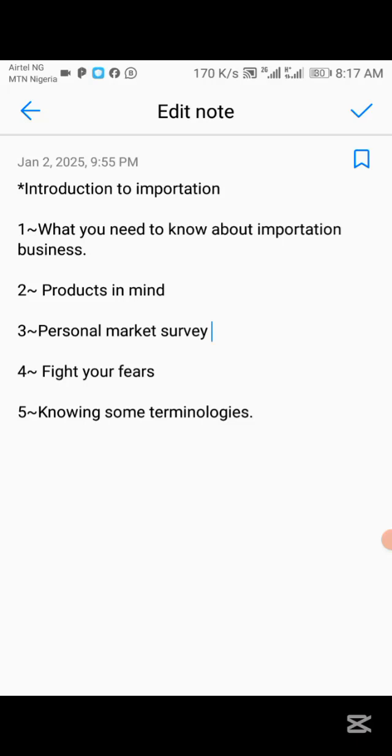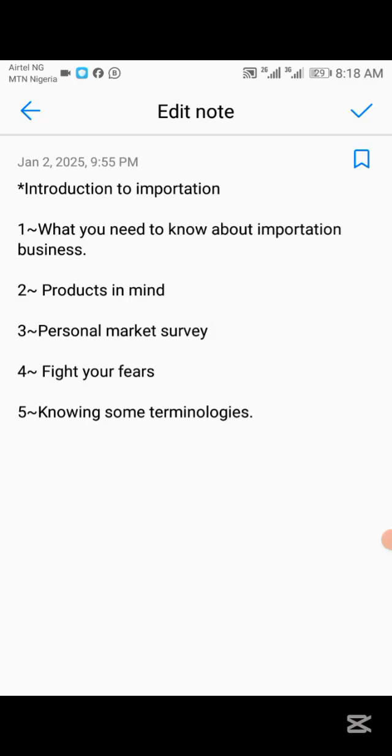So basically, what does importation mean? It means buying or purchasing goods or services not within your own locality, not within your own country, but across borders or overseas. I'm sure you must have been hearing of a lot of websites or apps where one can go and purchase goods, not from Nigeria actually, but maybe from other African countries, or even overseas or abroad. So the purchasing of these goods and services is basically what importation means. That's just it. Bringing in goods that are not from the country, and then trying to make your market across borders. So that's all about importation business.